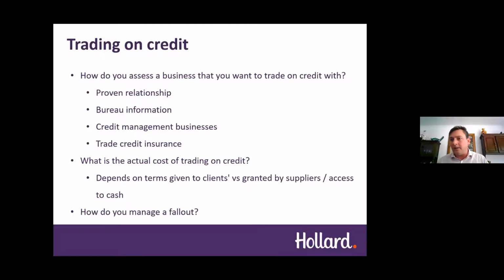And I'm going to go out on a limb here. Actually, this is not a part of a script. But if you've got clients who are trading on credit and they're just not sure if their credit agreement is okay, please get them to send us their credit agreement. No obligations. They don't have to insure it. They don't have to do anything. Just let us help them trade on credit safely. Okay, I don't mind. We can provide assistance.